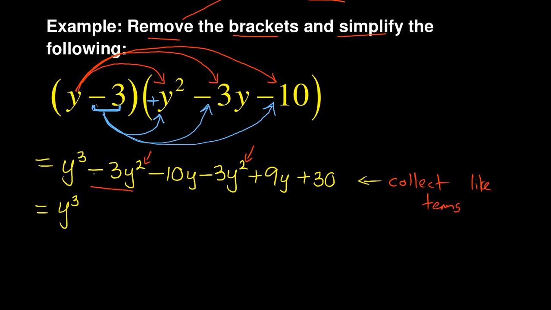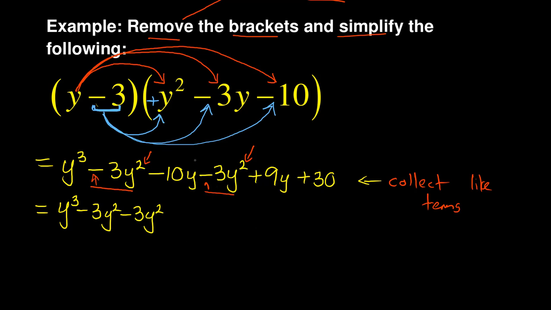Don't forget the sign, because the sign is always important. And I've got this part. Again, the sign is important. So let me bring it together. It will be minus 3y squared and minus 3y squared. That's what they mean when I say collect like terms. I've collected these together. And then I move on and check again.